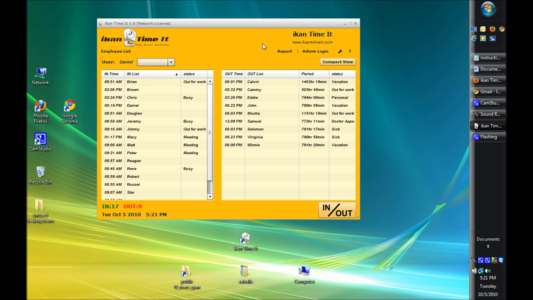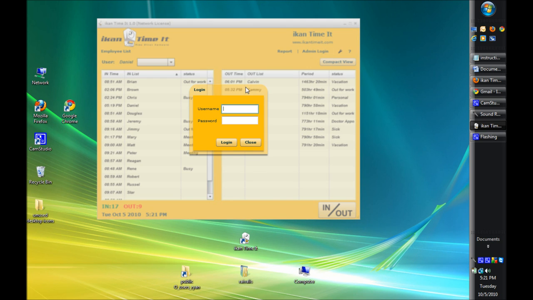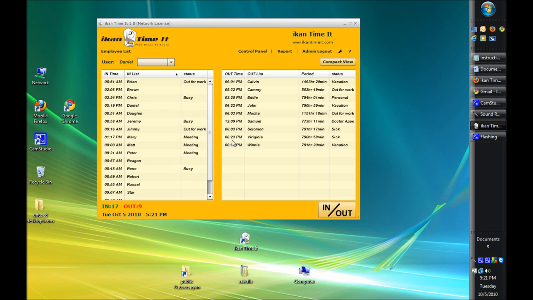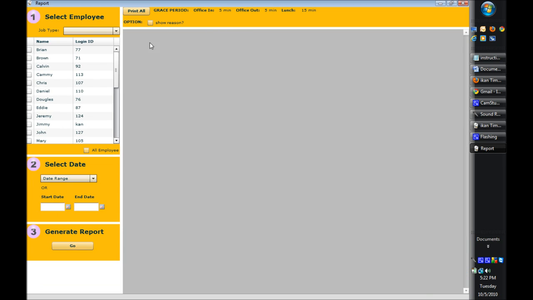Now, the next cool thing that we can really work with is the fact that after you've gone into that report mode, if you're an admin, let's do this real quick. Log in as admin, and then we can go admin and password login. Awesome. You'll see a difference up here now. We have a control panel as well as our admin logout. Now, I was on the topic of reports. Let's pull up a report as an admin now. Report. Instead of just showing myself, it's showing all of the users now, as you can see.